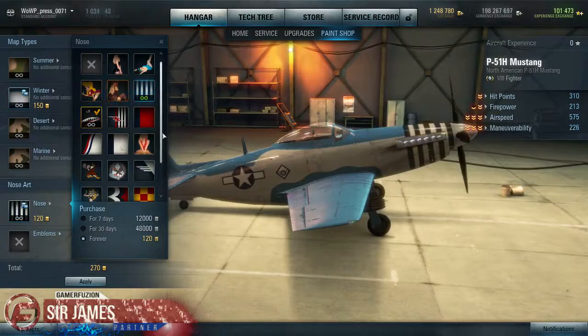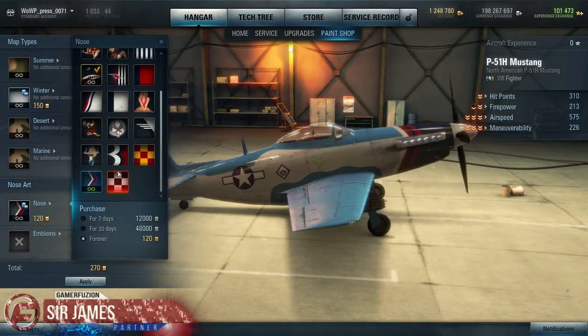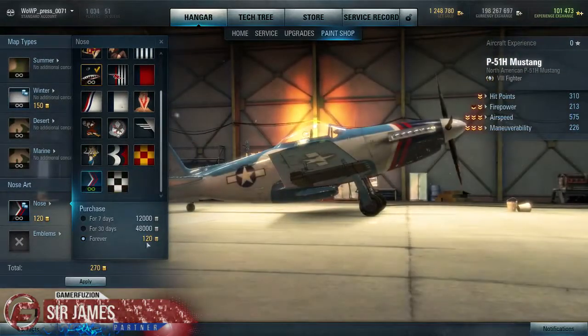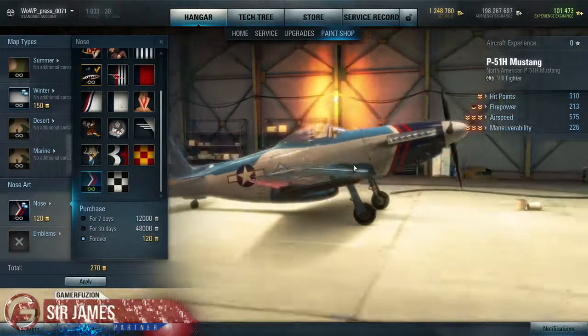So I'm just going to go ahead and find one. Go ahead and go with that. It doesn't really match too well, but I'm just going to stick with that. And of course, you could choose how long you want it for, which is for 7 days, for 30 days, or you could have it forever so you don't lose it.